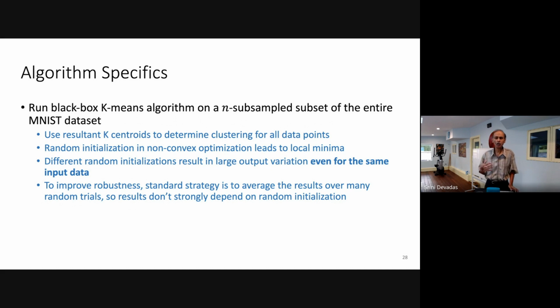Well, it turns out that non-convex optimization has random initialization. So we're using MATLAB to run this, and when we ran this over and over, non-convex optimization created problems for us, in the sense that even if the data set were exactly the same, because of the random seed and initialization, we got different centroids for the same data set. So forget it if you change the data. You obviously would get different centroids for two reasons: because the data is different, and because the random seed and the initialization gave you a different local minimum.